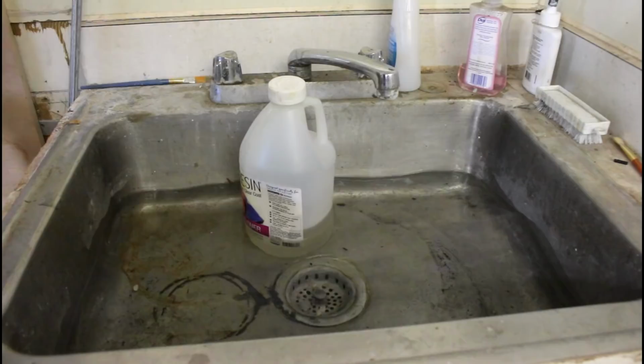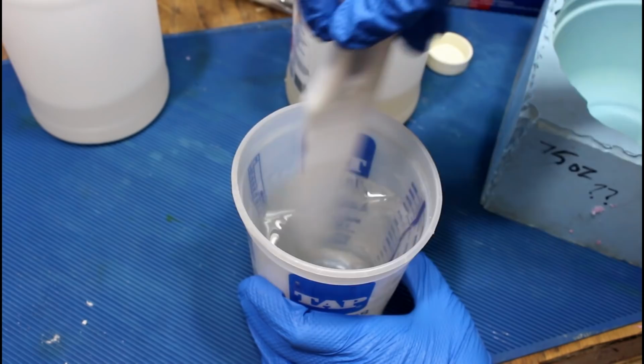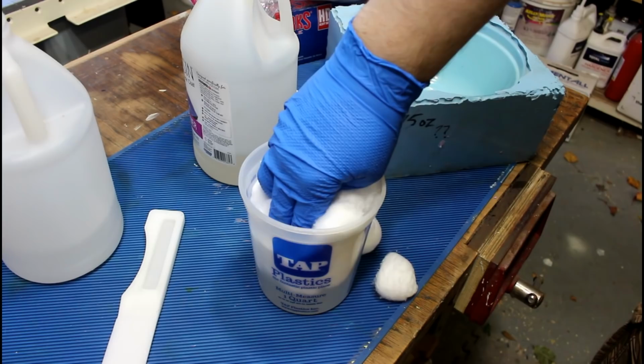A couple reasons why we're using the art resin. First off, it's really not a casting resin, which means it's not really supposed to be made into blocks, but it also has the least amount of chemical reaction to it, which means I think that if I pour it in this large amount, it's not going to overheat like some other resins will. I'm just gonna add the cotton balls directly to the resin.